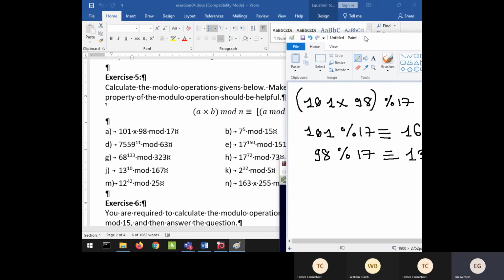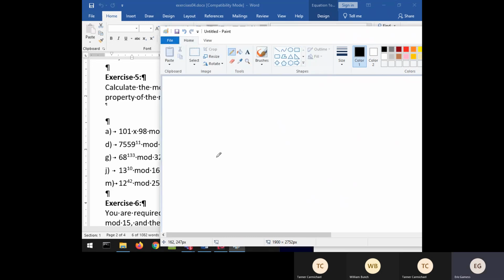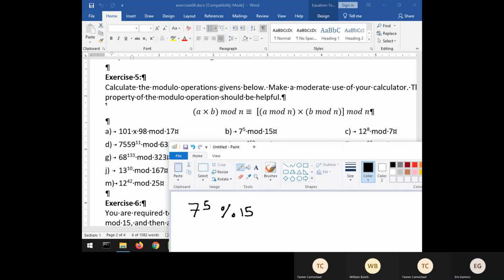7 to the power of 5 modulus 15. Okay, so I want to do 7 to the power of 5, and I want to compute it modulus 15, no? Modulus 15. So what do you think we are going to do there?